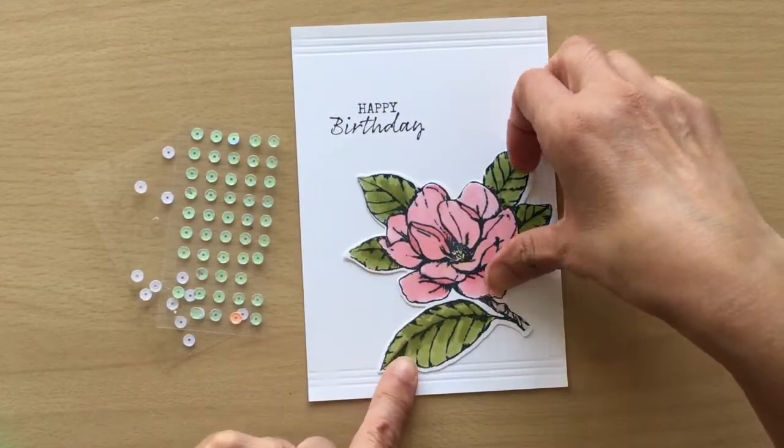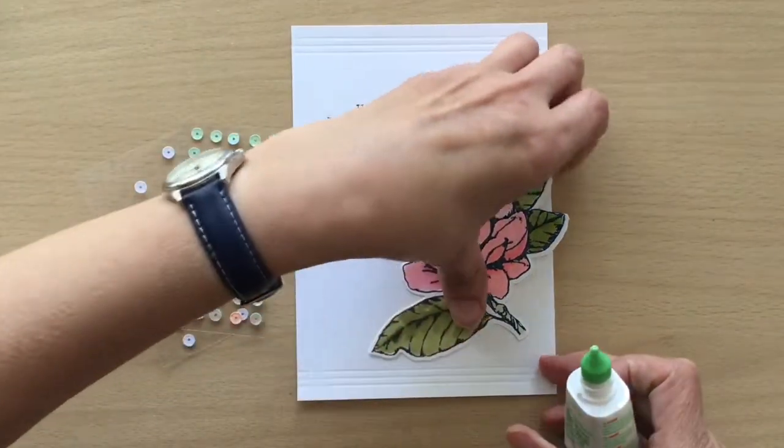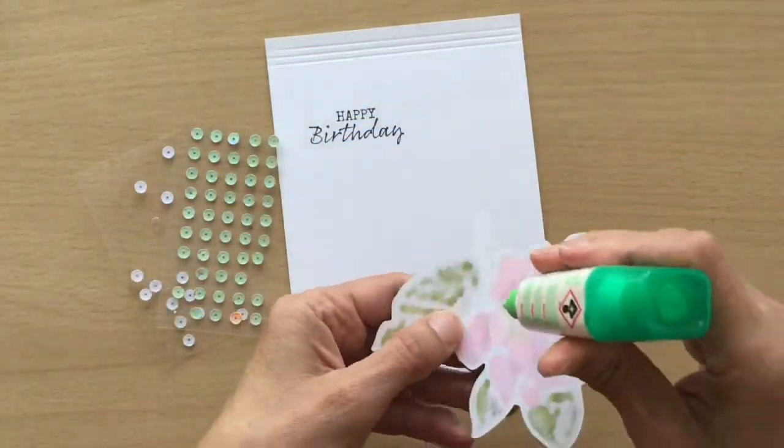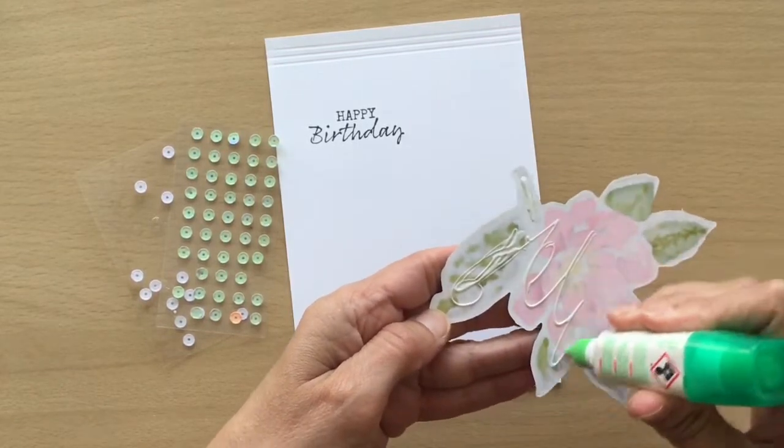You could actually pop this up on dimensionals. I'm going to stick mine down today, as I know that I want to post it, and I want it to go in the post easily without being damaged.